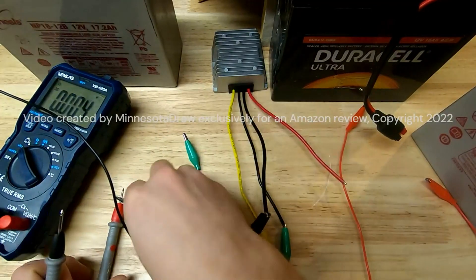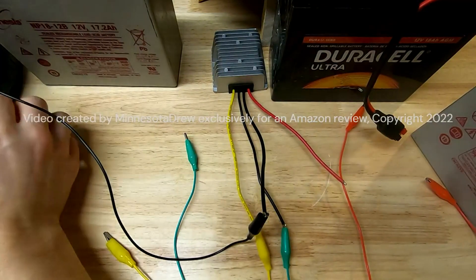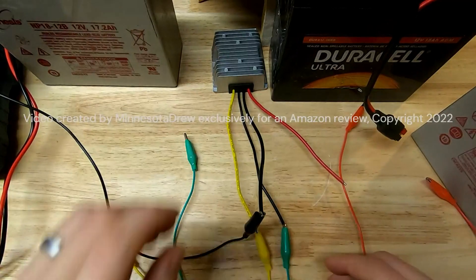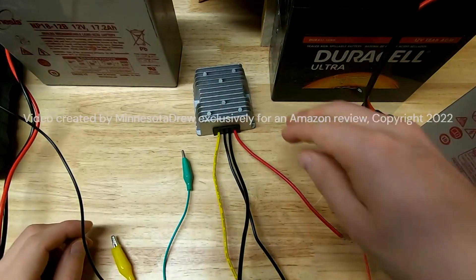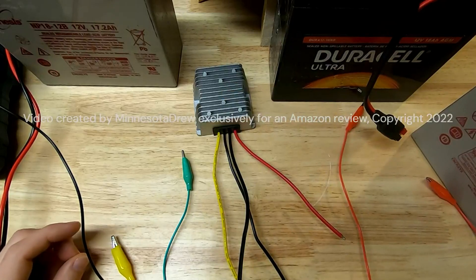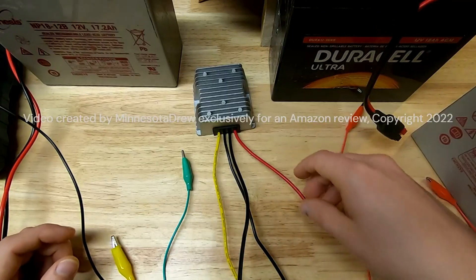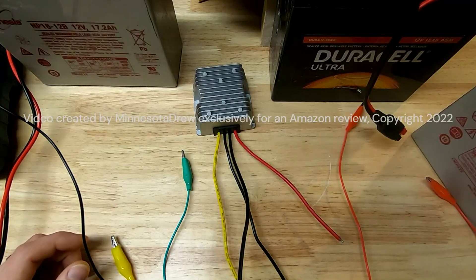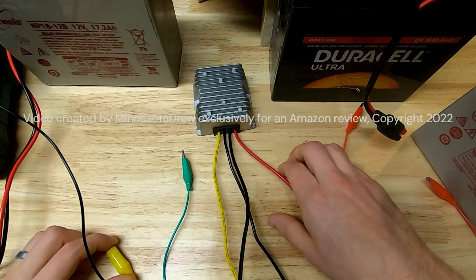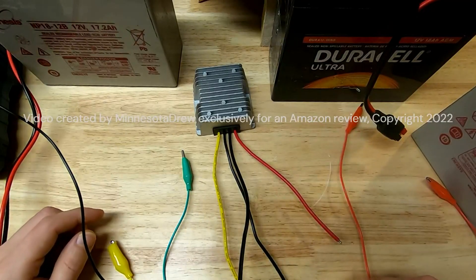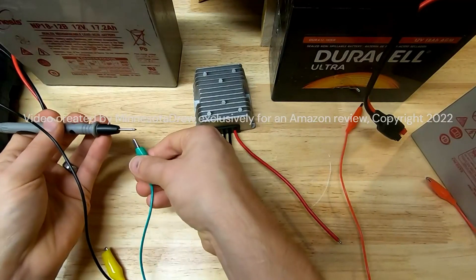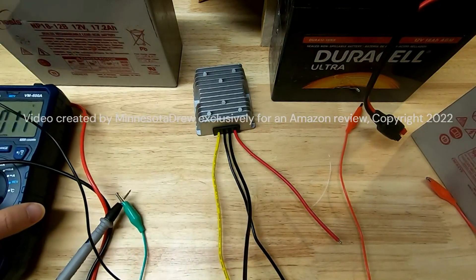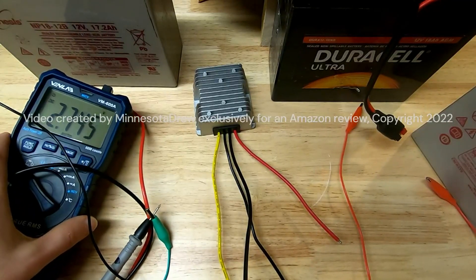Gonna disconnect it now. A lot of power hooked up through a lot of little baby jumpers. So that looks good. We've been able to test from 9 volts to just under 40 volts and see that the regulator does indeed work throughout that whole range and maintains pretty close to a 13.8 volt output. So I would call that a success. Product seems good. Obviously we didn't test pulling any amperage or real current through it today, but I'm not too worried about that. I'll probably only use about half of that range anyway. So looks like we're probably gonna call this good. Just gonna make sure that all of those capacitors have completely drained before I start moving the wires around. There you have it.